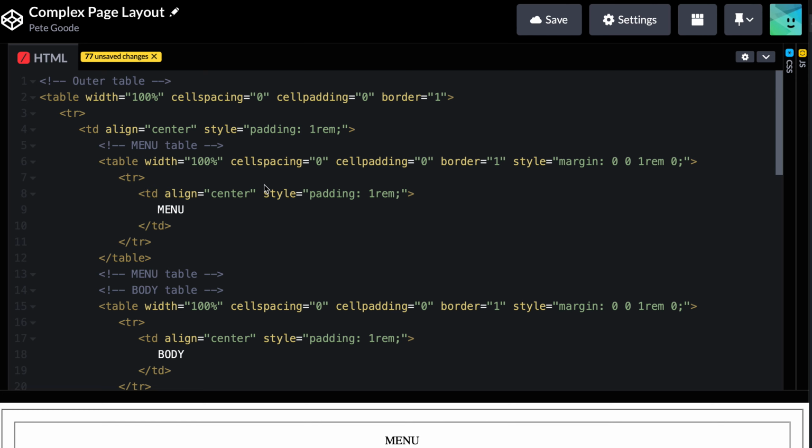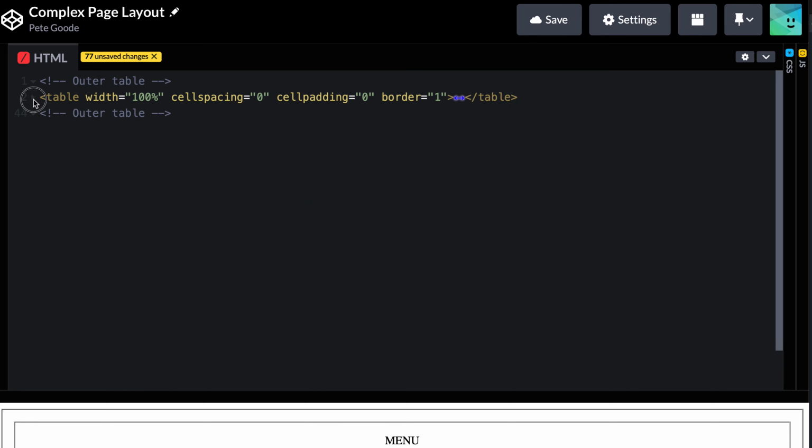I want you to take a look at this. This is very similar to what you will see inside of a code editing application like Sublime. I'm going to collapse here, these little arrows. If you collapse, you see the code structure. This is the outermost table, therefore outermost table.